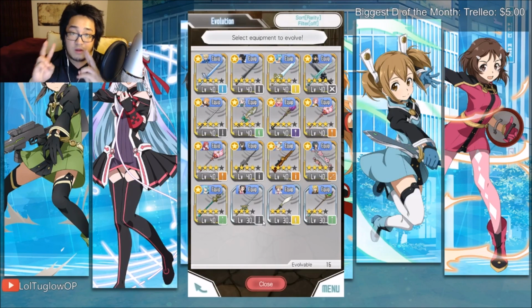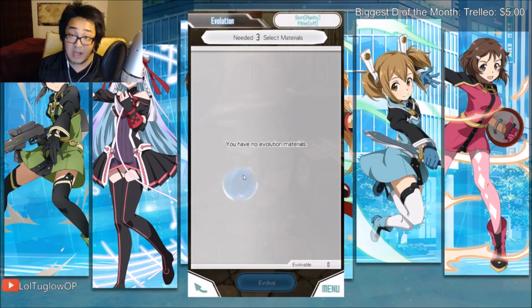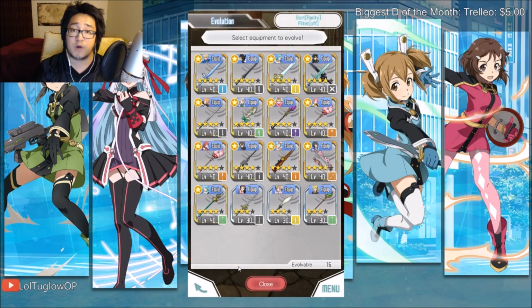In order to upgrade your gear, you have to have X amount of the same gear. So for instance, if I wanted to upgrade this Brave Rapier to rank 4, I would need this rapier plus 3 more. If I was trying to take a 2-star piece of gear and make it 3-star, I would need 3 2-star pieces of gear. The same goes for 3-star going into 4-star. If I wanted to make that happen, I would need 4 3-star pieces of gear. And if I wanted to make a 4-star go into 5 stars, I would need 5 4-star pieces of gear. Just depending on what it is. This is how you can make your weapons OP and badass.